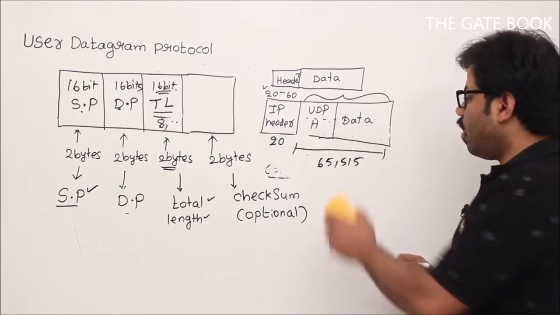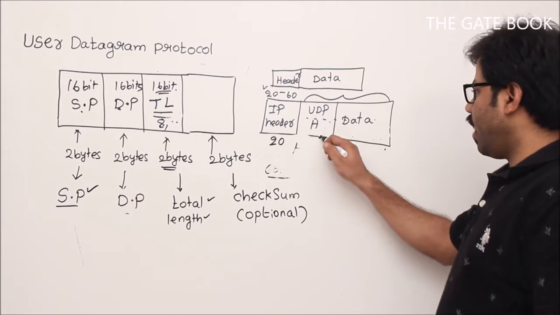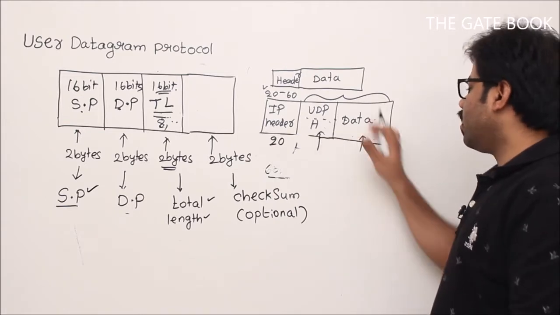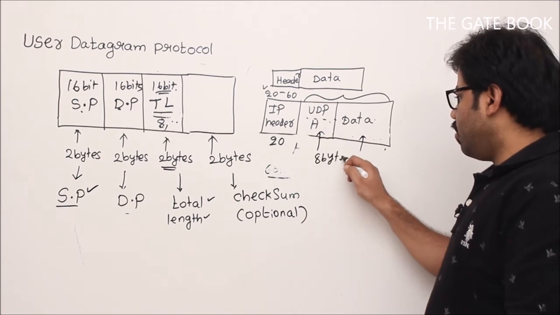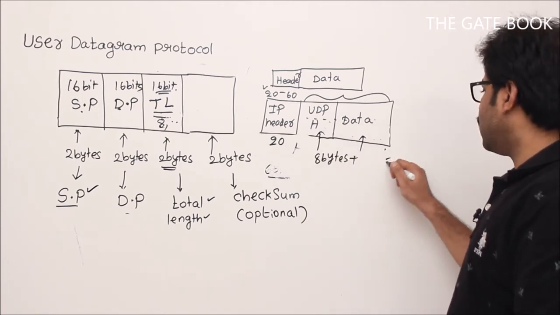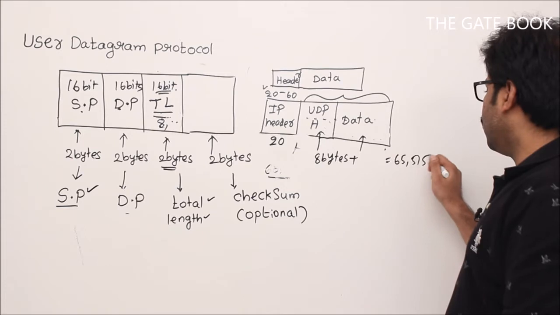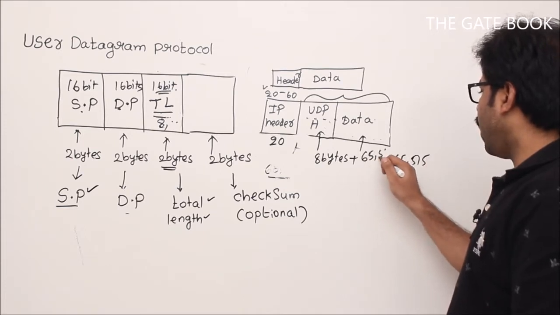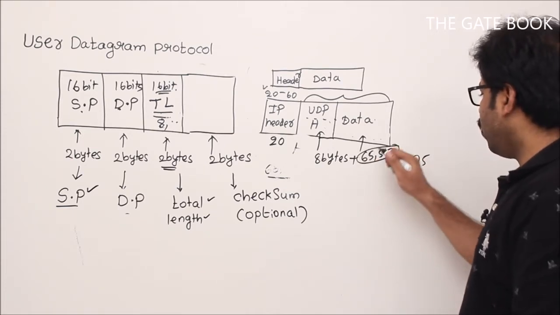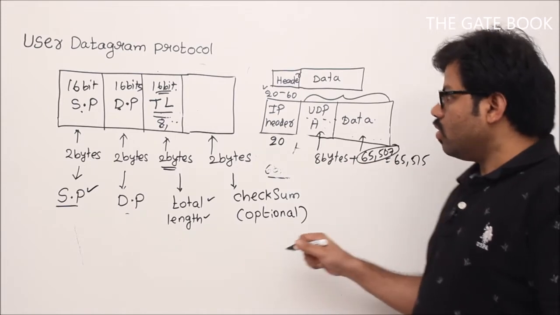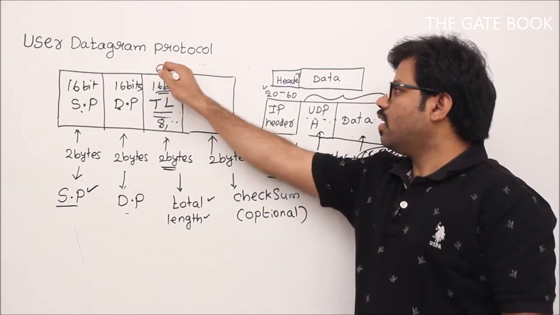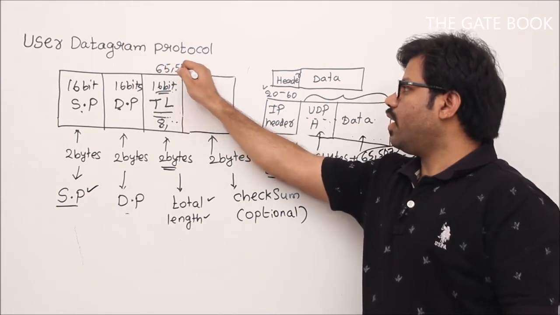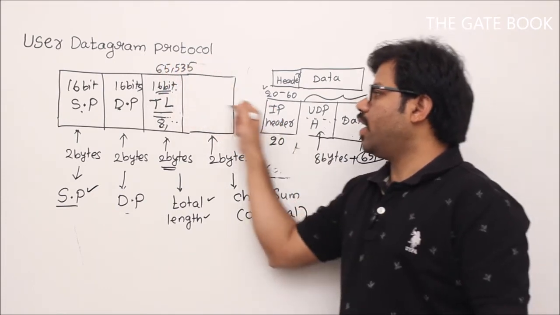Now come to our UDP. In UDP we have header and data, correct? This entire thing is IP data. So the UDP header is already 8 bytes. Then 8 plus something equals 65,515, so 65,507, right? So now you have a limitation, you see. Though there are 16 bits for total length, don't think that we can keep 65,535 bytes of data here.